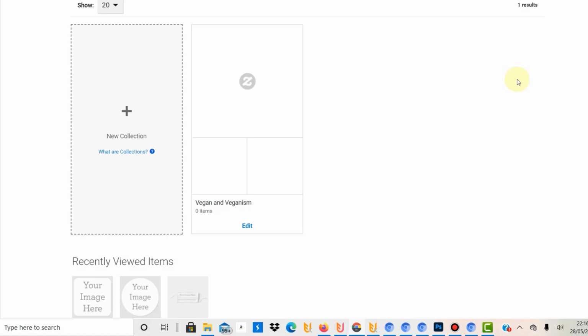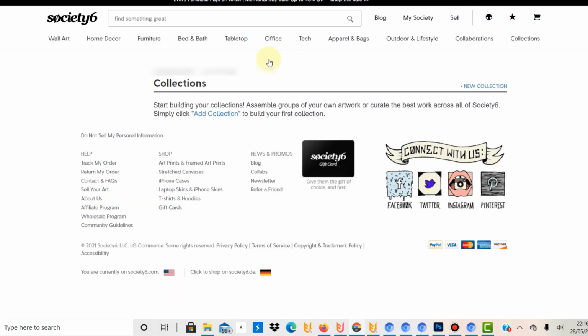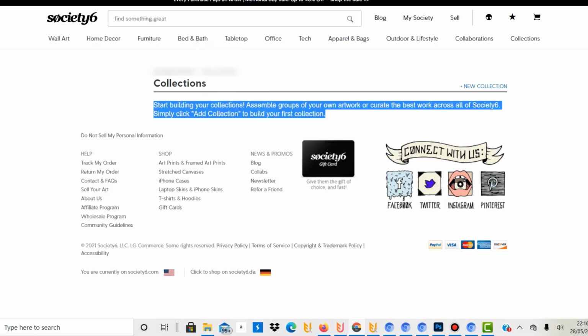But the chance is, if they like a design, they click on that, they get to a shop which is very nicely structured, maybe with a nice banner as well. And then you've got featured collections, possibly even with a niche that is very similar to the niche of the design that person clicked on. Then chances are they might click on that collection and buy something else, which is why it is recommended. Now the next one is Society6. They also support the building of collections, as you can see here.